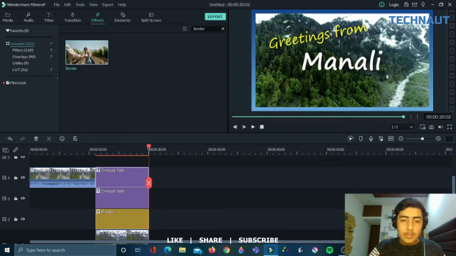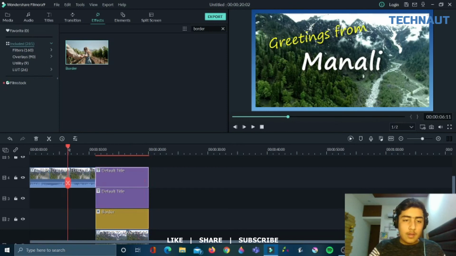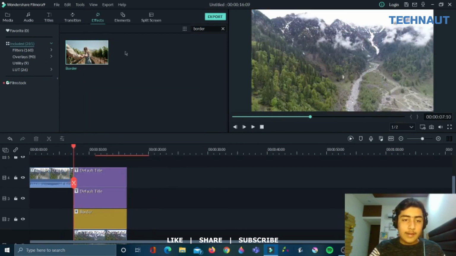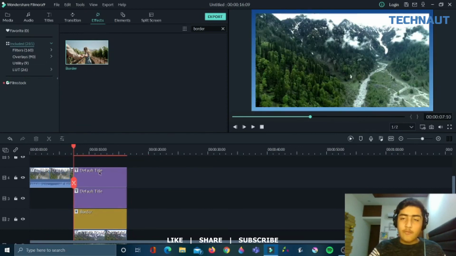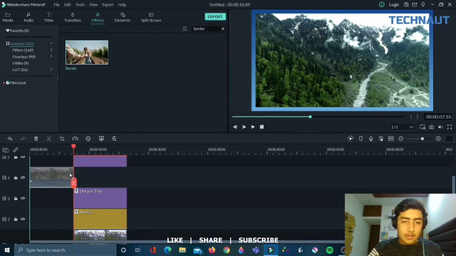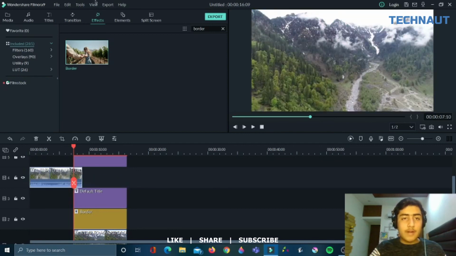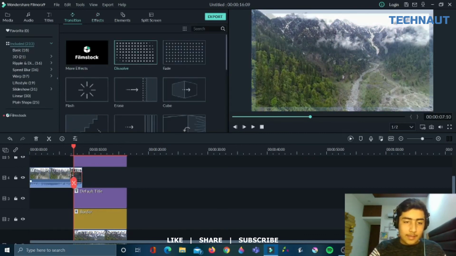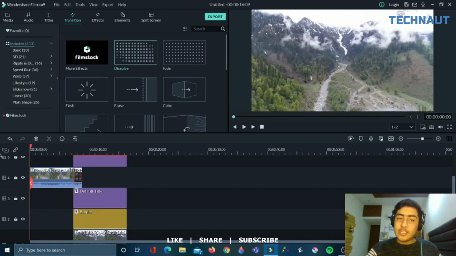So what we need to do is we need to drag the playhead, and I'll cut this much part from here, and I'll delete it. And what you need to do is, for the dissolve transition, move the default title up, move this video here, and then, or don't move it, just drag it here and put the dissolve transition. Go to the transition, and from transition take the dissolve, add it here at the end and decrease it. Yeah, I think this much is fine. And now you'll see the change.